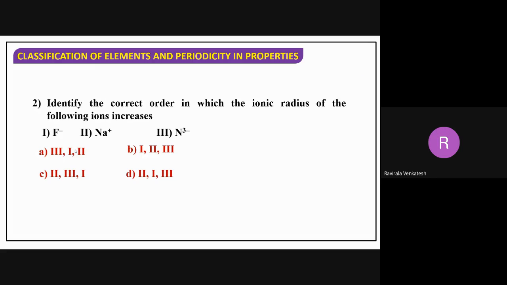Is it possible for you? अभी हमने किया ना ये. Increasing order. C. Which is the correct answer? Atomic number 10, atomic number 7, atomic number 11, atomic number 9. So this is getting 0.9, 1.1, 0.7. Which is getting the highest one? Na plus. Second is the lowest one. After the second, next will be 1, next 3. 2, 1, 3 will be option B. Isn't it? So same thing you can do here.